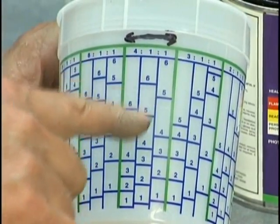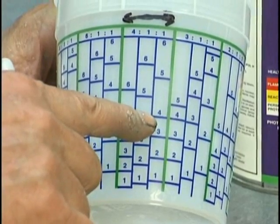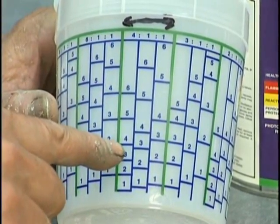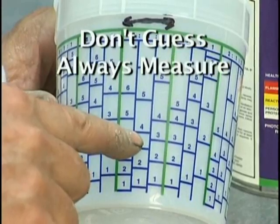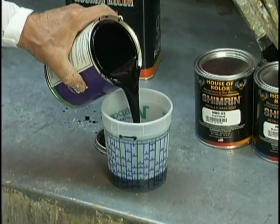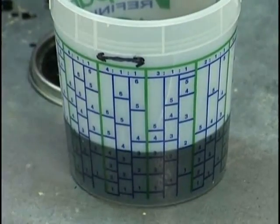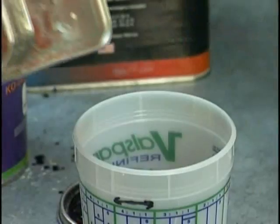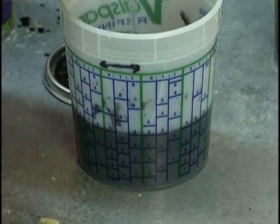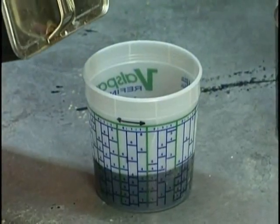Take a look at your mixing vessel. Take a look at the highest number. For example, we're going to go to number 4. The highest number 4 is the total amount we're going to have mixed. We add the sealer, the catalyst, and the reducer to bring it to those marks. Don't guess. Everything we do must be measured. The second number 4 can either be our catalyst or our reducer. We choose to use reducer. There is no sequence on when it's mixed. We hit the second number 4. Now we get the catalyst, and we're going to do the third number 4, which will give us our ratio of 4:1:1. Bring it to the last 4.